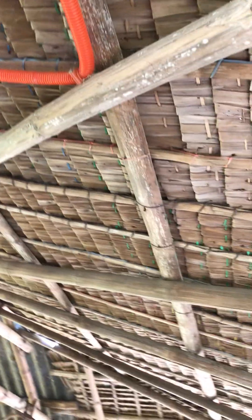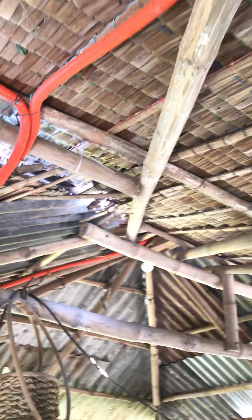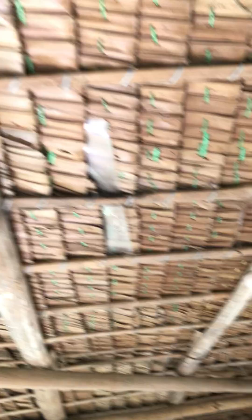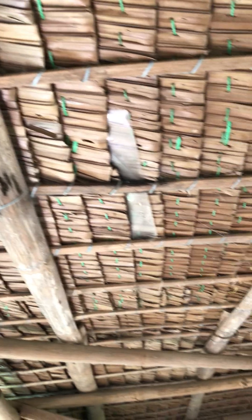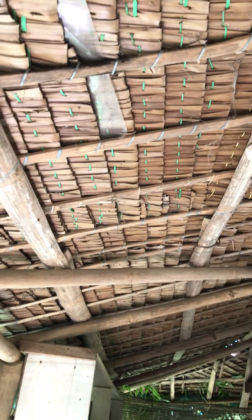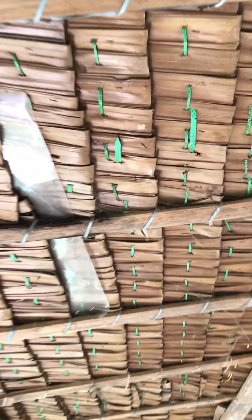There used to be a cabinet with a stove here. This is made of Filipino woven material — they call it sawali. I don't know the English translation but it's a weave they use as roofing, and even when it rains hard it won't drip because of the way the layers overlap one another.